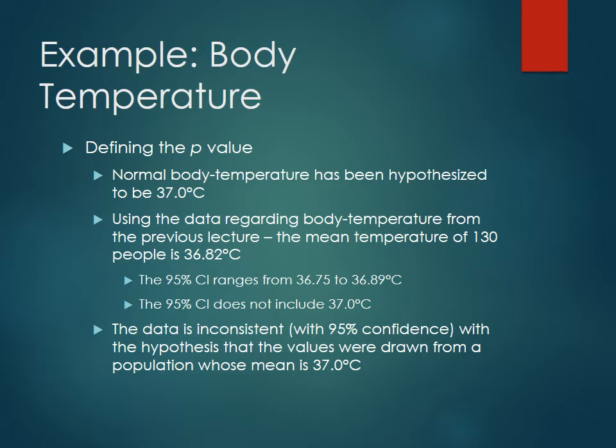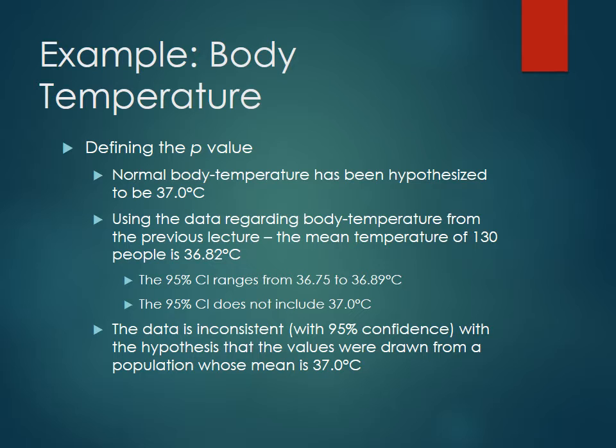So if I were to take that 130 patients and evaluate their body temperature, what should that mean be? The mean should be 37, right? Because I'm saying that there's no difference between the groups. So it doesn't matter what subsample of patients I take, I should get a mean that regresses back to that 37 degrees Celsius. Okay, so that would be the null hypothesis.